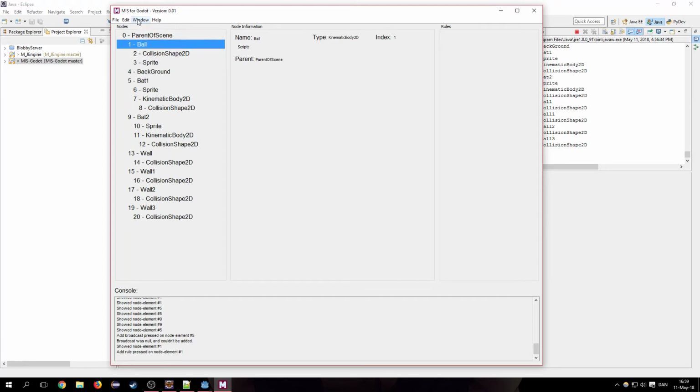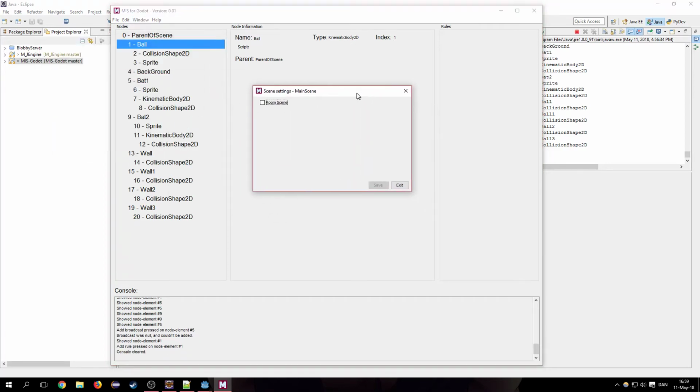For every scene you can create a room, so we're gonna do that. A room is basically where the players are playing in. So we're gonna make a room that minimum has to have 2 players and maximum has 2 players. So 1 with 1. And then in that room we're gonna have two teams, team 0 and team 1. So 1 player on each team. Gonna save and exit.